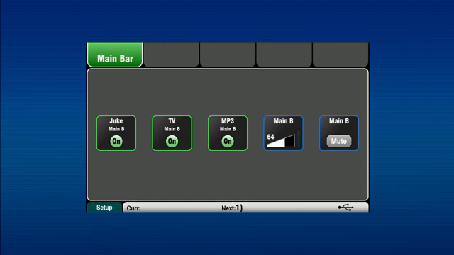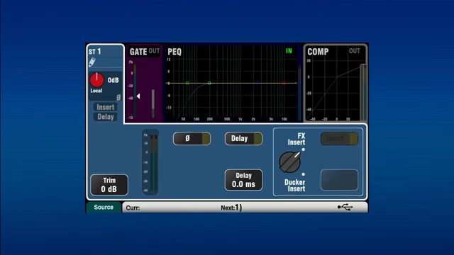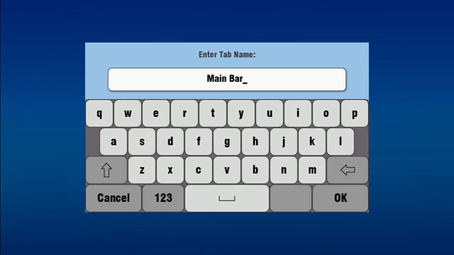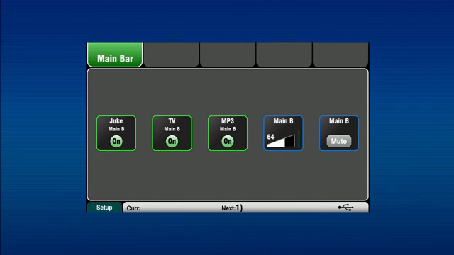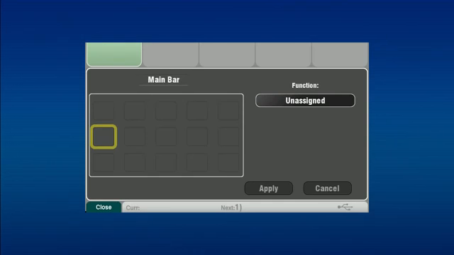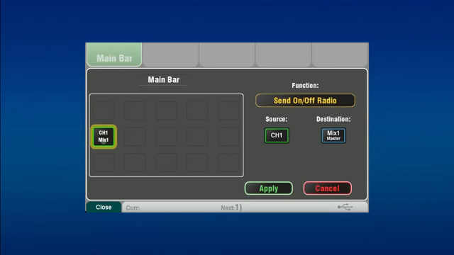Preparation, such as channel naming, is useful, as this can help speed up control assignments and tab configuration. Channel and mix naming is done in the processing page by selecting the Edit Channel Name field. Once you have done this, return to Queue Control, select the tab you wish to configure, and press the FN button for setup. In the widget screen, you will be able to edit the tab name and 15 available widget slots. Select a widget, and function, source, and destination options appear.